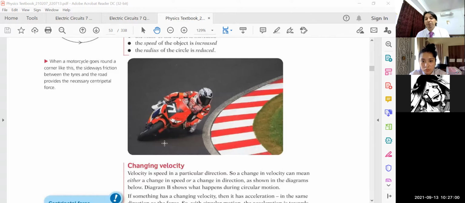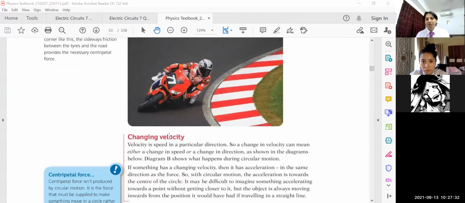That's why, on the costly bikes used in racing events, if you look at their wheels, children, you will find they are designed in such a way that they stick to the ground, so that more friction force is there and the drivers avoid slipping. With more friction, they can take a turn more easily.